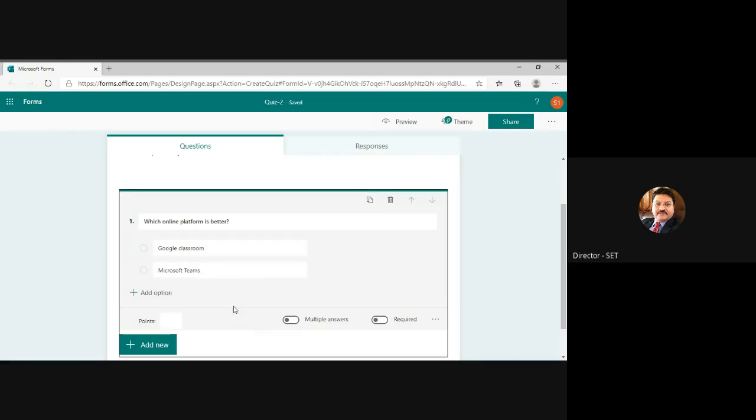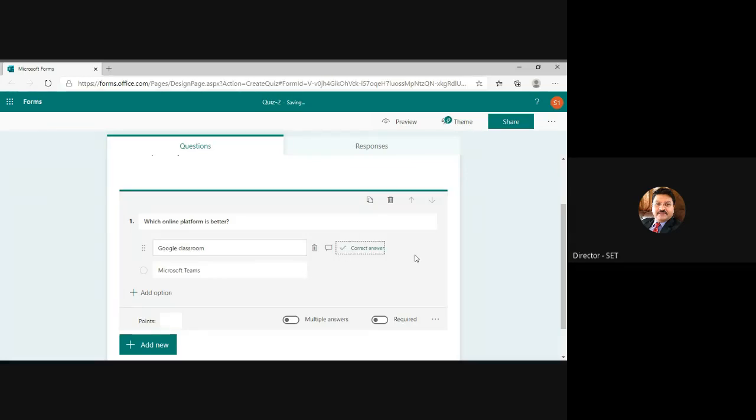You see, if you move your cursor here, it will highlight 3 small icons. If you come down, it will highlight. If you want to remove the option, remove it. If you want to edit, edit. Otherwise, if this is the correct answer, you choose it. So I'm choosing Google Classroom by chance only. Nobody should get motivated by this. I'm choosing this as the correct answer. This is the work of a teacher.